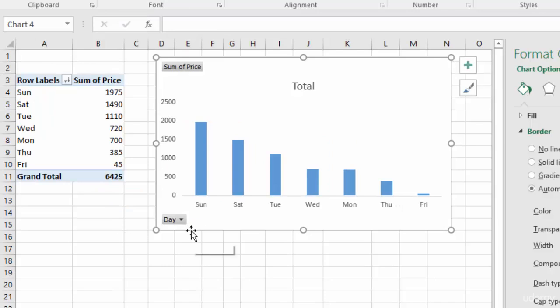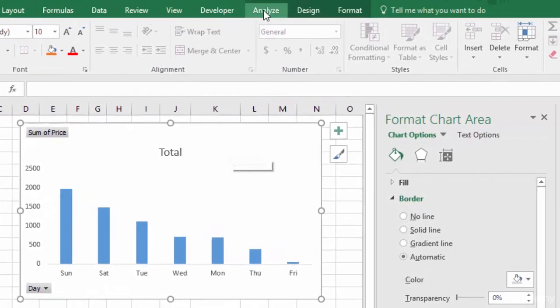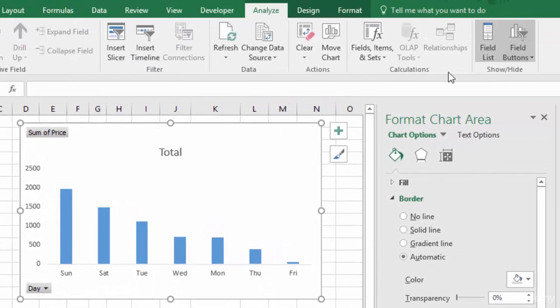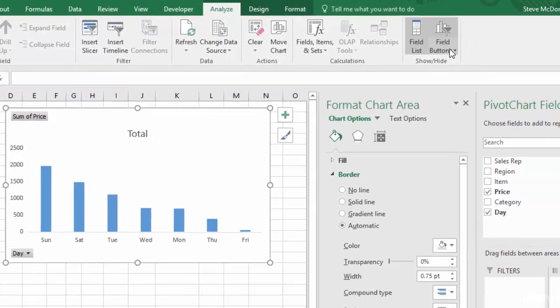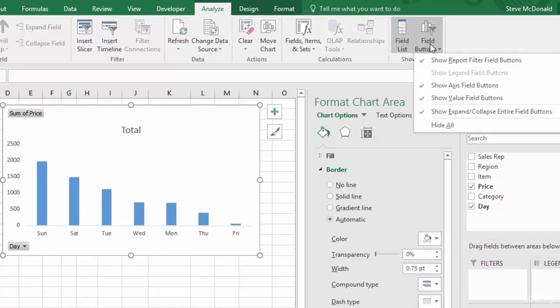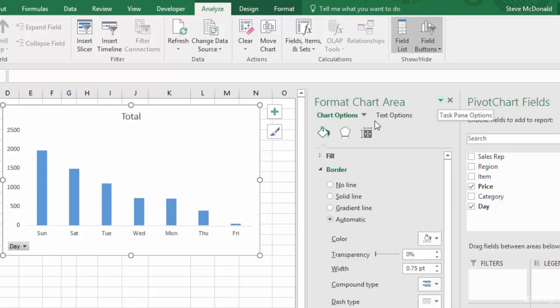But if you want to get rid of those buttons, then you click on your chart, go to Analyze, and you have this section here called Show or Hide. And you can go to the Field Buttons drop down here, and it will give you options. So you can get rid of the Value Field buttons by clicking that, and you'll see that Sum of Price button is gone.